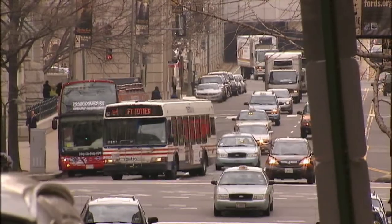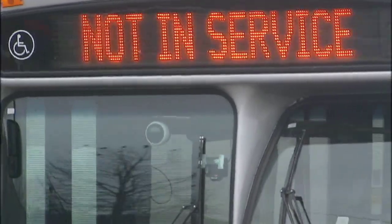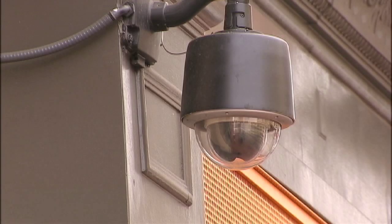At least 75 cameras on buses keep breaking down month after month, and some of them can't be fixed. That's not sufficient. It just doesn't cut the mustard anymore. And they could very well be some of those cameras that have older systems. 1/3 of Metro's buses still don't have surveillance cameras, but the transit agency says it's far ahead of other systems. It plans to have surveillance cameras on all buses in the next 6 months. Old cameras that chronically fail will also be replaced, which should improve overall camera reliability.